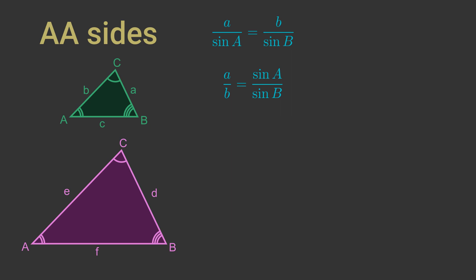Now let's look at the big triangle. Sides D and E are equivalent to sides A and B in the small triangle. The sine rule tells us that D over sine A equals E over sine B. Which this time gives us D over E equals sine A over sine B. Combining these tells us that A over B equals D over E. Now let's multiply both sides by B over D. Cancelling terms gives us A over D equals B over E. This is the first part of the required proof.